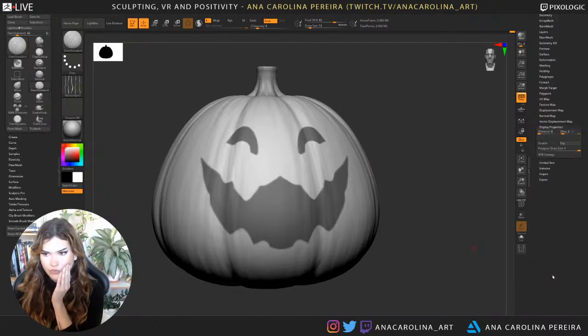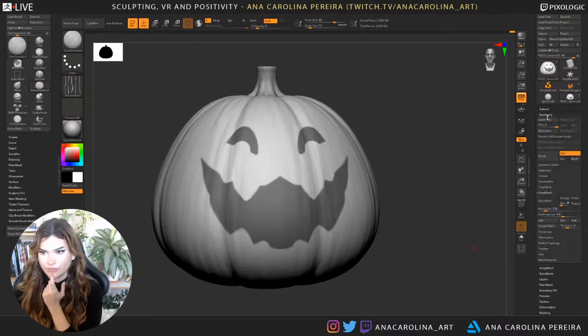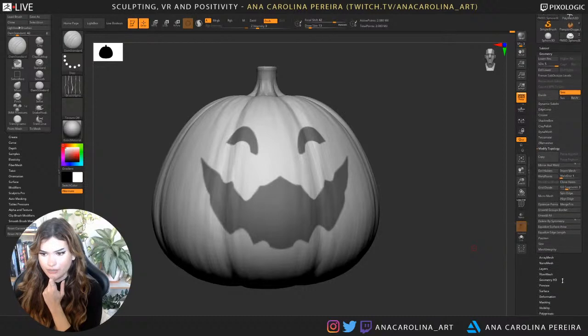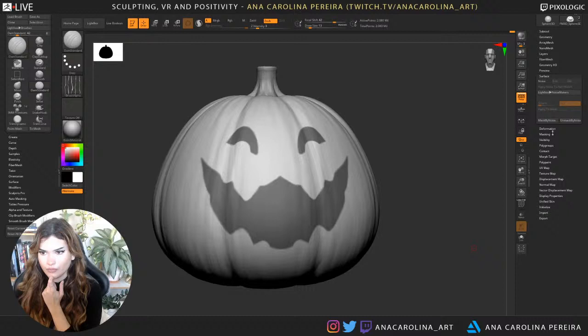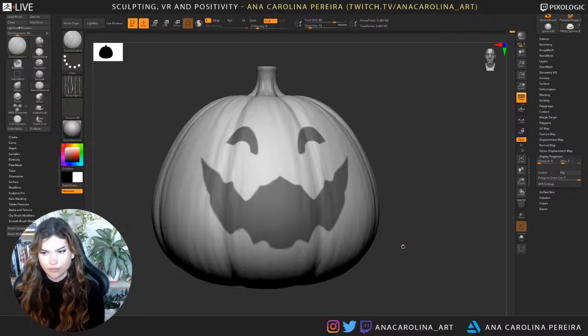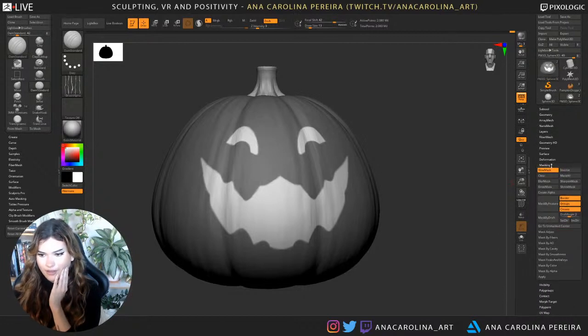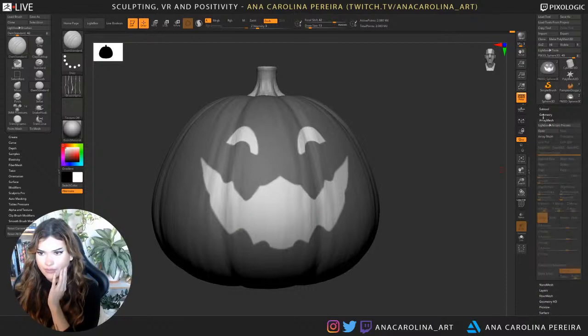So I'm going to go to... I forget where I go for this, the hide hidden or hide masked. I forgot, I will find it. Delete hidden is right here. Oh, surface maybe? No. One second, guys. I've done this 1,000 times. I've done it for a demo before 1,000 times too. I'm just forgetting how to delete or hide masked. Embarrassing.